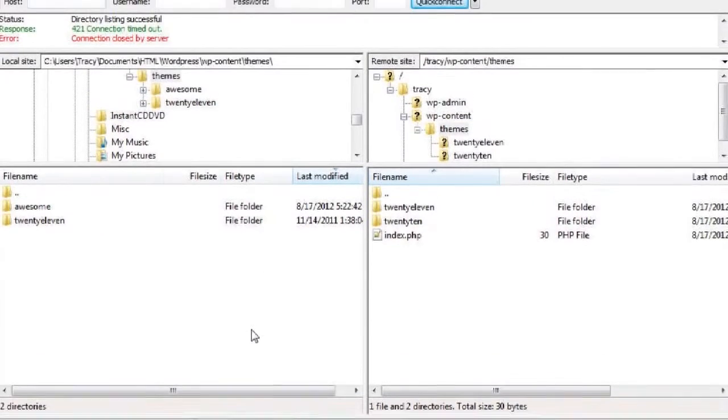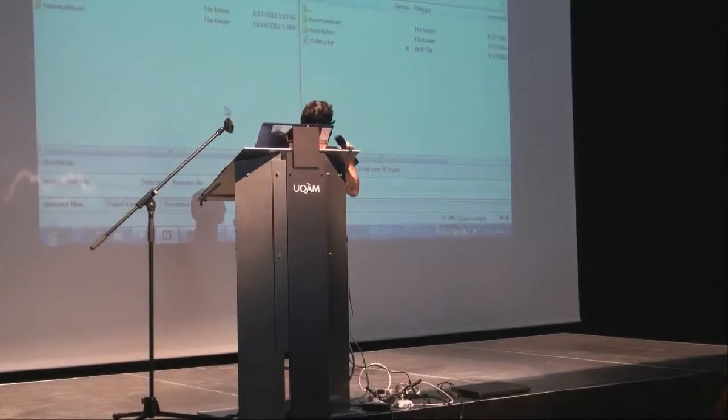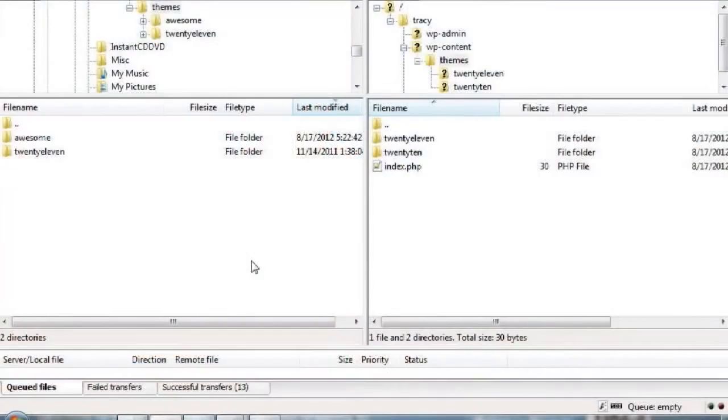I go into my FTP, and now here I have my WordPress install, and here's my computer. I have the two folders, 2011, 2010, and I have my Awesome folder.